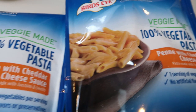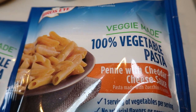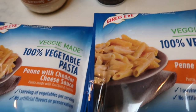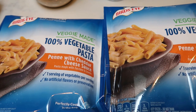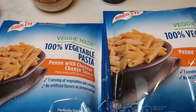I've been loving the cheddar cheese pasta. I ordered the elbows — the macaroni and cheese — but they were out, so they substituted with the penne with cheddar cheese sauce. This one is good, but in my opinion the mac and cheese one from Bird's Eye is better. I took it though, because it's nice to have on hand as a side dish. You can have one serving for only five smart points, so not bad.